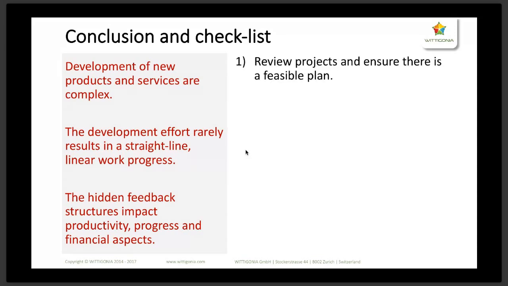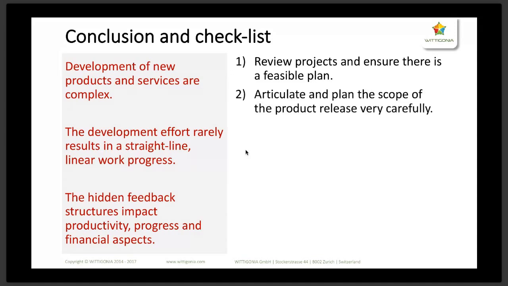And upfront, I want to give you a couple of ideas and tips on how to deal with these project settings. First, it's really mandatory that you review the projects and ensure that there is a feasible, realistic plan, and that you do reality checks. Now, in the extended content, I will show you some examples of how to do this and what to look for. Secondly, you need to articulate the plan of work and the scope of work very carefully.